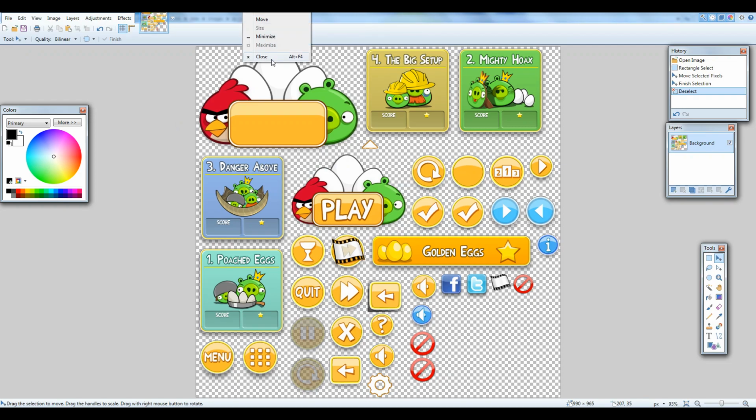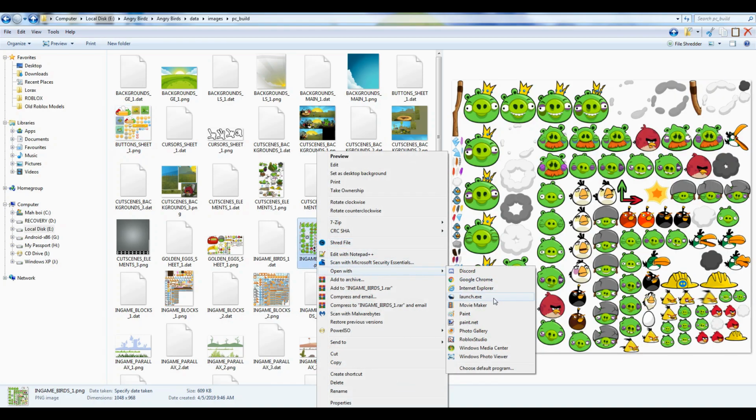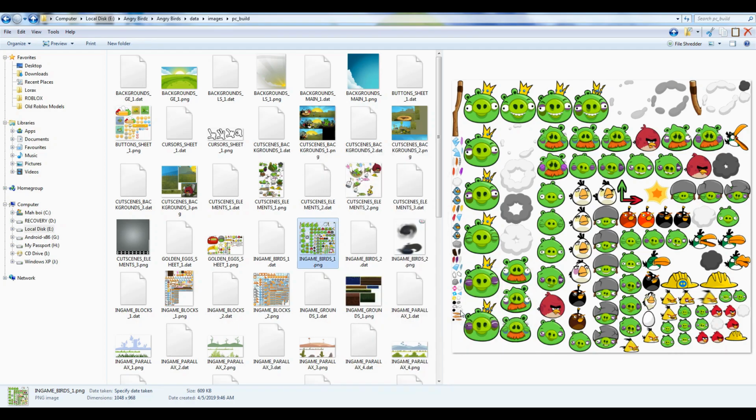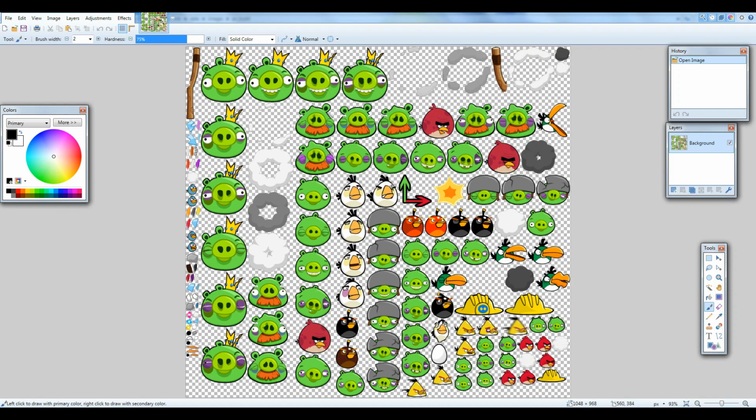Now sometimes there's like a write protection on Angry Birds images, so you may have to grant yourself permissions in order to do that, and there's tutorials on how to do that online, so not too tricky. Okay, now let's try editing some of the in-game characters. So you see there's a lot of them on here. It takes a lot of time to replace all of them.